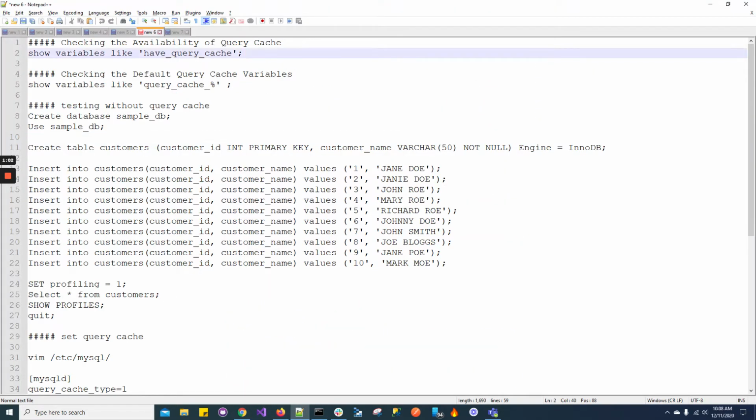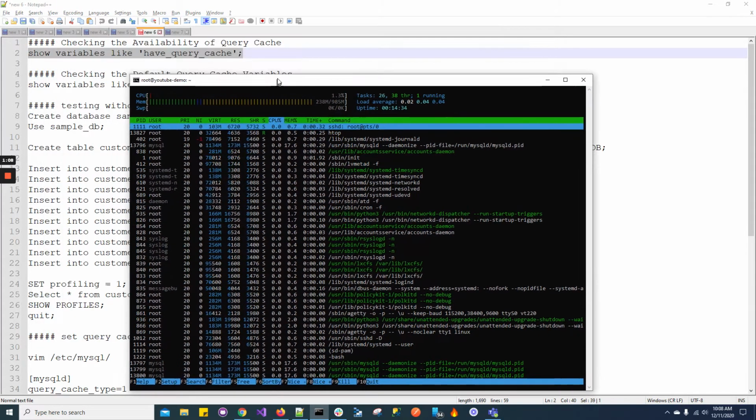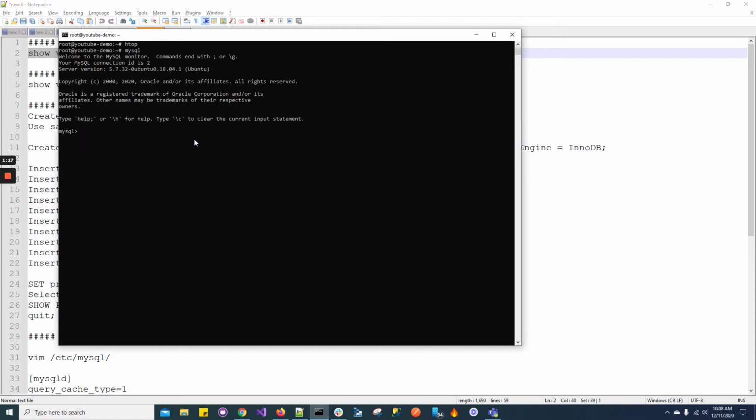So first of all, you need to check if your MySQL version is supporting query cache. I already purchased one demo server. You have to first log in to MySQL.